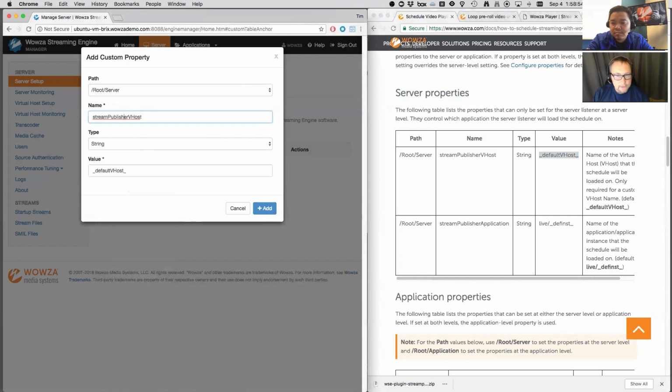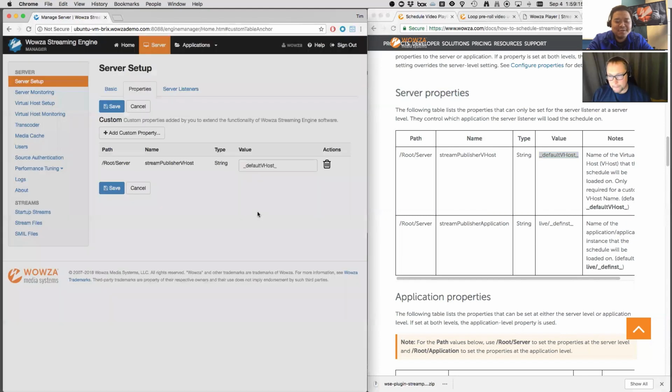Just like many software applications, it's very sensitive to uppercase and lowercase, and I don't like to have spaces inside these properties. I don't know whether it makes a difference or not, but it's cleaner. So you'll notice when I pasted this, see that extra space right there, or a tab? That bothers me, so I'm taking that out, just making sure it's clean. So there's the vhost.